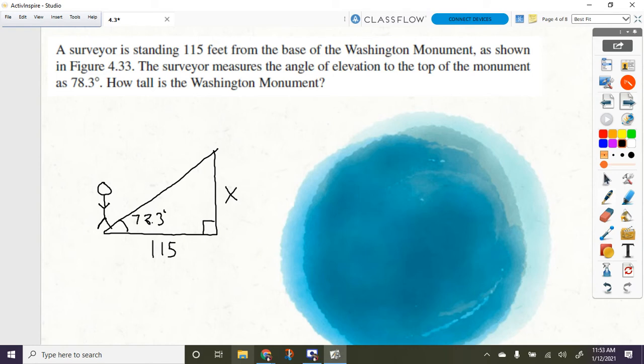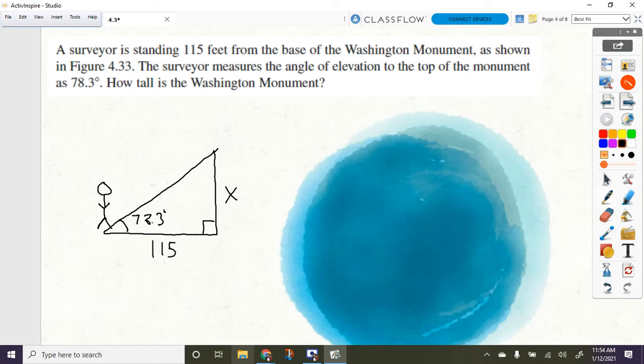However, notice that we are looking for the opposite side to that angle, yes? And we have the adjacent side to that angle. So if we wanted to use sine or cosine, we would have to find the hypotenuse first by using sine and cosine of that angle. And when we do that, that means that we would actually have to round or break off our decimal. So it's not going to be quite as accurate. So if there is a way to only use the information given, that's the route we want to go because it keeps our answer more accurate. Sometimes there won't be a way to do that. In this case, there is.